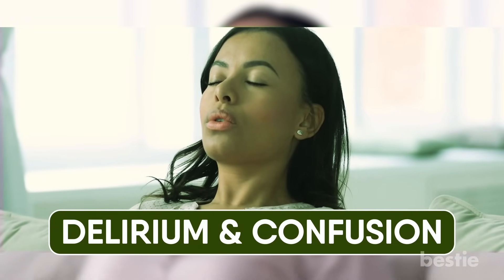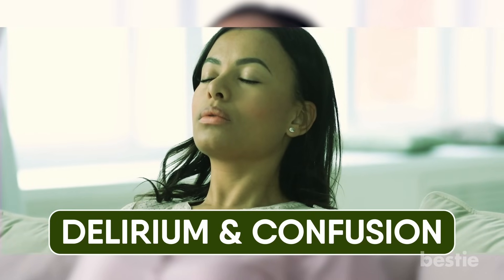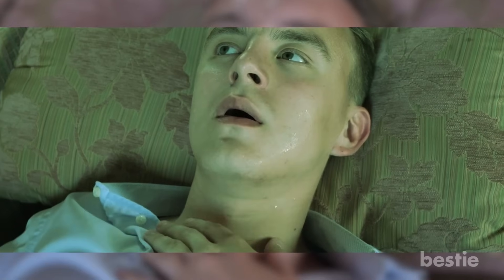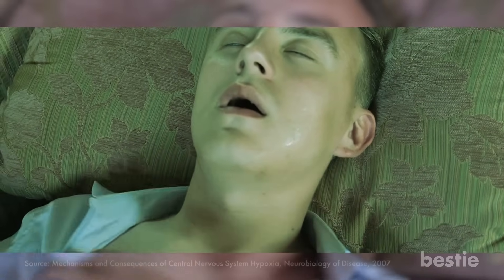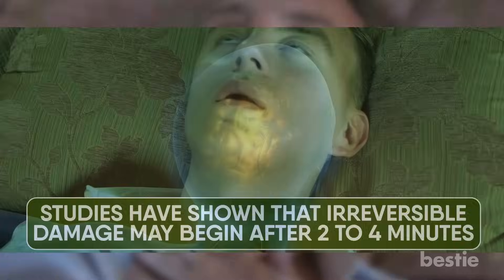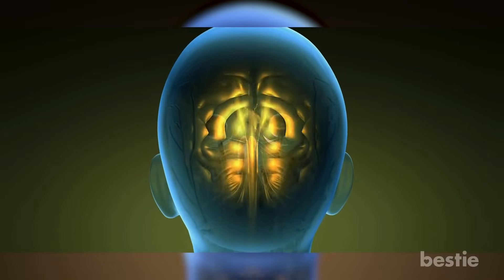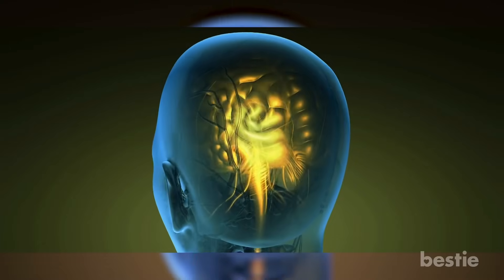Initially, when hypoxia sets in, you may just be in a state of delirium and confusion. But if you stay in the same atmosphere for a prolonged time, your brain cells can begin to die — and once that happens, there's no way to revive those dead cells. Brain injury is permanent. Studies have shown that irreversible damage may begin after 2–4 minutes. After that, your brain will lose its power to send signals effectively throughout your body, and your reflexes and motor activities will also be affected.